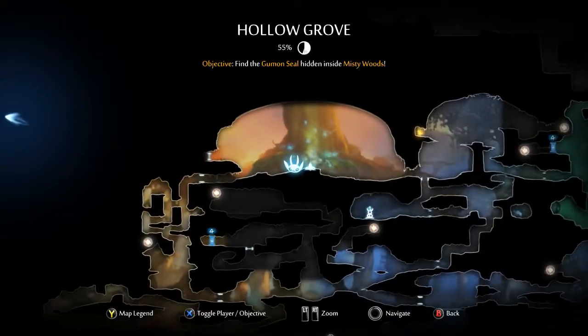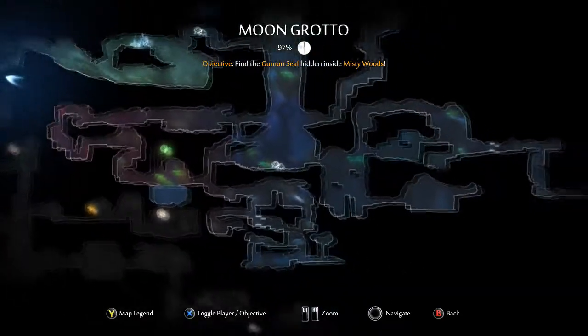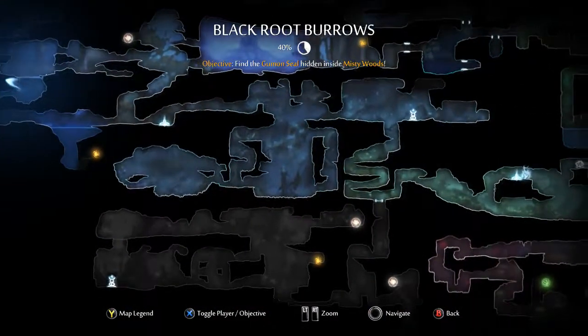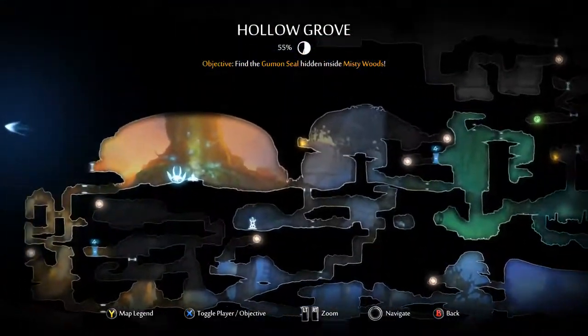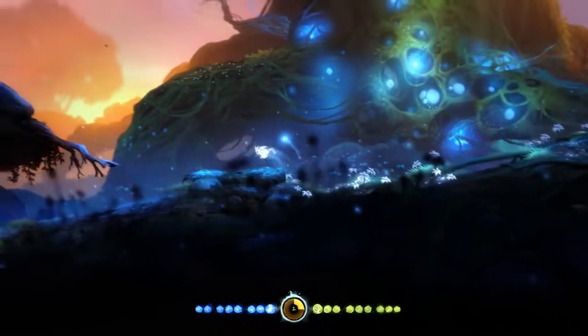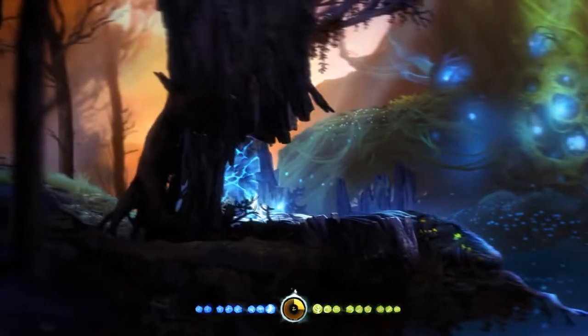In the last episode, we started going into this place, Blackroot's Burrows. And it was certainly a thing. Anyways, in this episode, we're here back at Holly Grove because we want to go over this way.